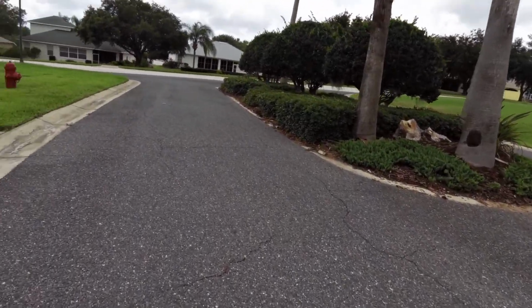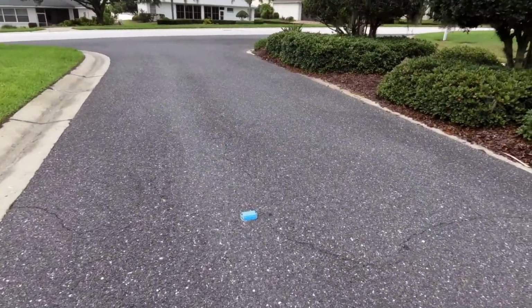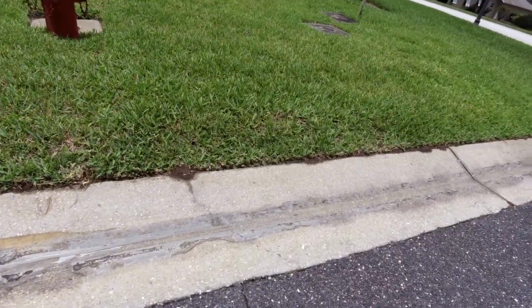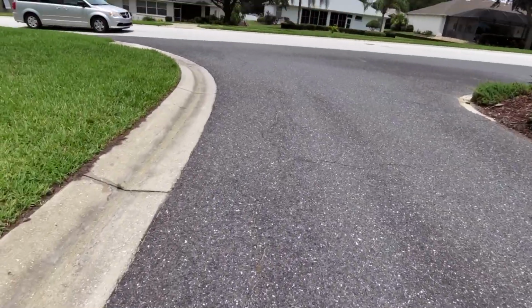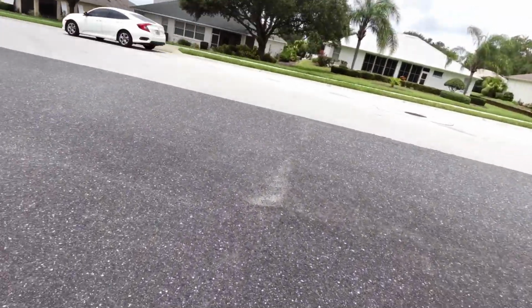This is Tropical Seas and Royal Harbor Boulevard. This area was done recently with a coarse aggregate overlay. It's developed significant cracking already, some of them widening up considerably. In my recollection, when I saw them do this, they didn't really do any remediation to the surface before they did it, and consequently you can see the results of not doing that, and how maybe saving money at the time got you a very short-term fix.